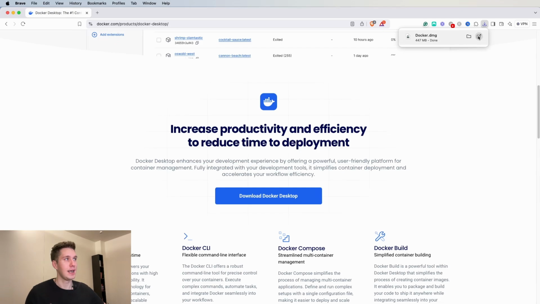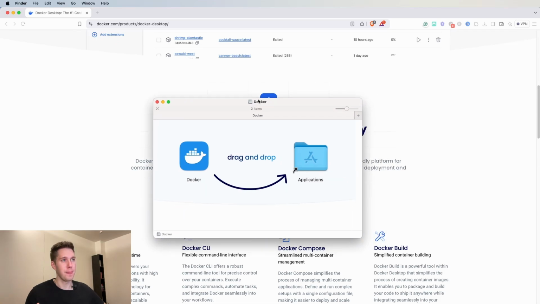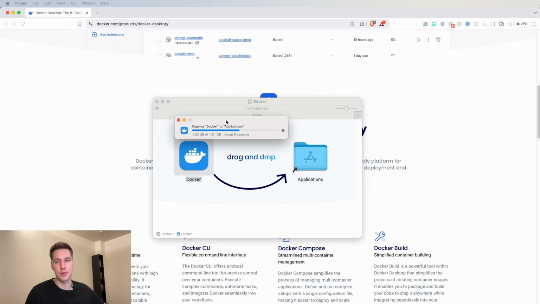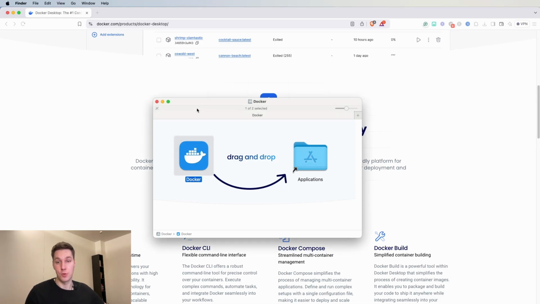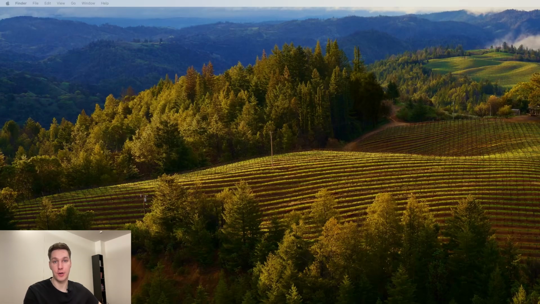Then what I'm gonna do is I'm gonna open it up, and it opened on my different screen, but I'm just gonna drag and drop it here. So what I'm gonna do now is I'm just gonna drop the Docker into applications, and this is essentially what it is doing right now. It's installing Docker on my computer. So that was easy. We're actually done with this. Now we have installed Docker on our computer, and if you have a Windows computer, just install it, and that's pretty much it. Then the next step we have to do is create a folder on our desktop.